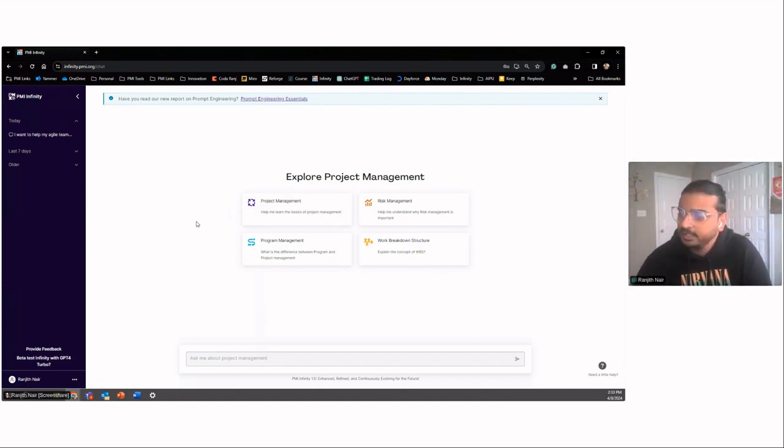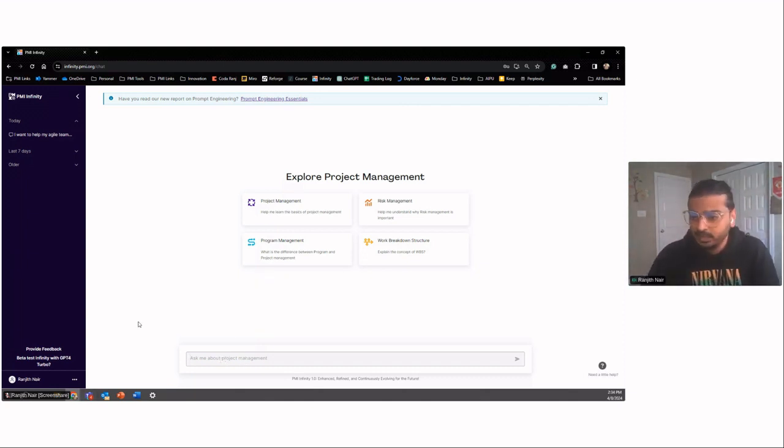As you see right now, the four prompts are very learning based. We will soon change these prompts to more task-based prompts, so that we could actually start seeing the value that PMI Infinity can bring to you. If you're starting a journey, you can directly start seeing the value that Infinity is able to generate through any of these prompts. So that's something that is coming up as well. You could begin your journey by clicking one of these four tiles, or you could directly ask a question in the open question box.